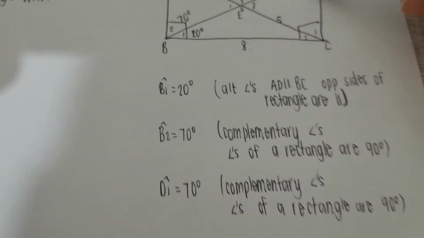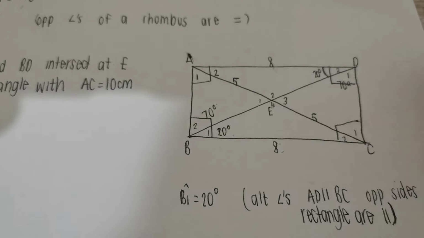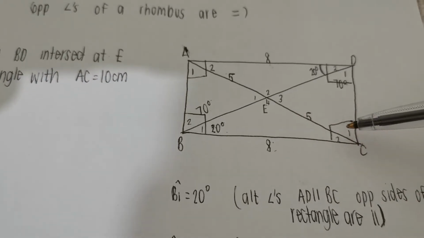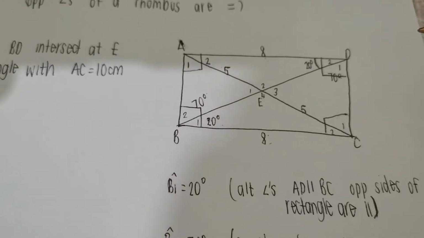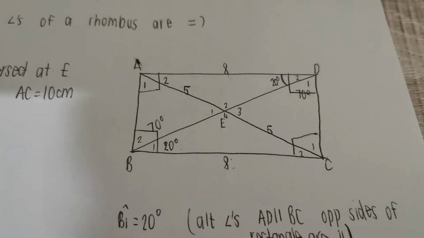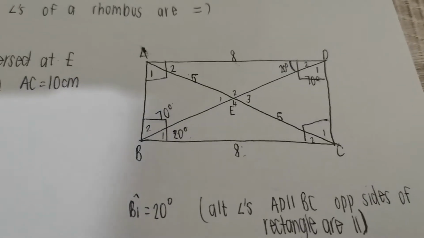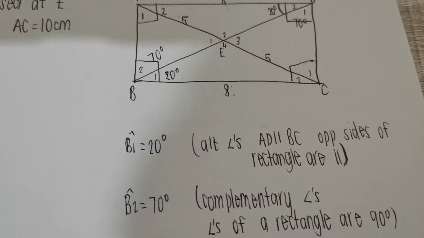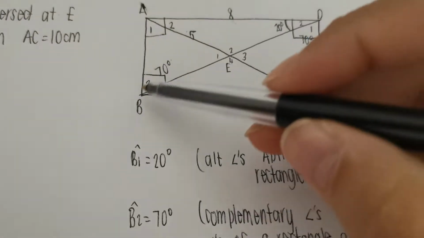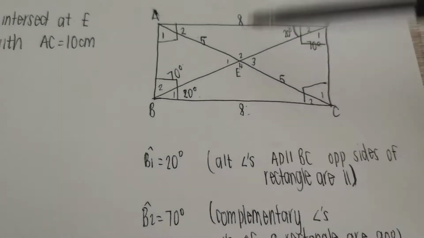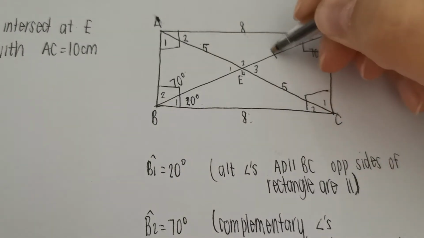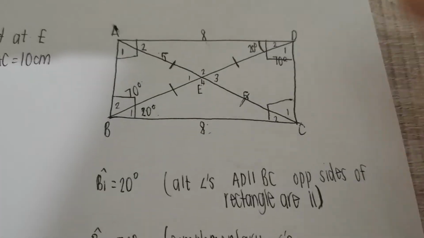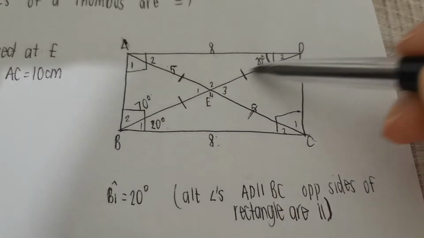Okay, so we figured out that one over there. Now we need to figure out, let's see, A1, A2, C1, and C2. Okay, we know that the diagonals of a rectangle are equal. With a parallelogram and a rhombus, they're actually not equal. So if this here is equal to this here, and this one here gets cut in half, meaning this side here equals this side, it's going to equal to this side and this side. Okay, therefore, can you see the triangle?